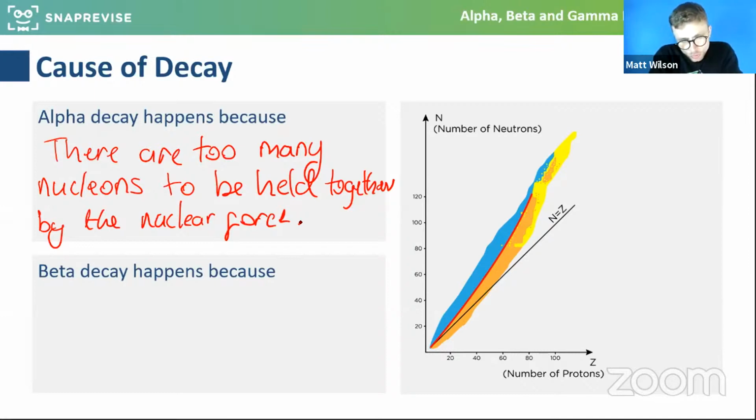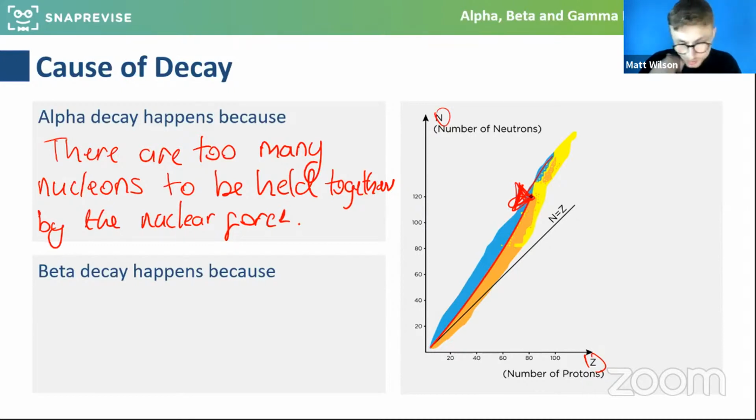And so essentially alpha decay happens for all of these particles up here. So here we've got a graph of number of neutrons against number of protons. And every dot on this graph is a certain element that has been found. But there are certain ones which have lots of neutrons and lots of protons. So they'll be up here on the graph. And all of those are unstable, and all of those will undergo alpha decay, getting rid of some of their protons and neutrons to try and move towards more stable areas.